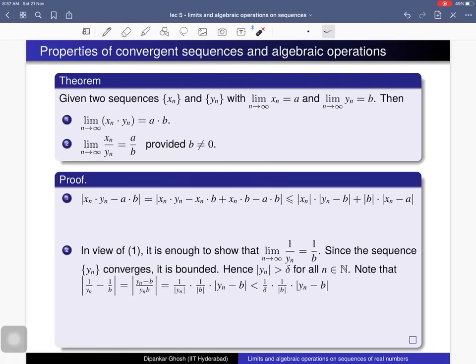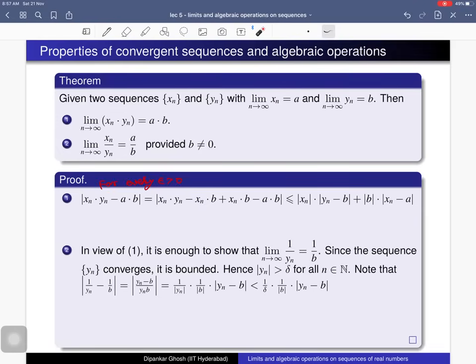So again we want to prove that this distance is getting closer and closer to 0 as n gets larger and larger. In other words, we should say that this nth term is getting closer and closer to this value as n gets larger and larger. So we should verify the epsilon-n condition. For every epsilon we should be able to find a natural number n such that beyond that natural number this distance is less than epsilon.